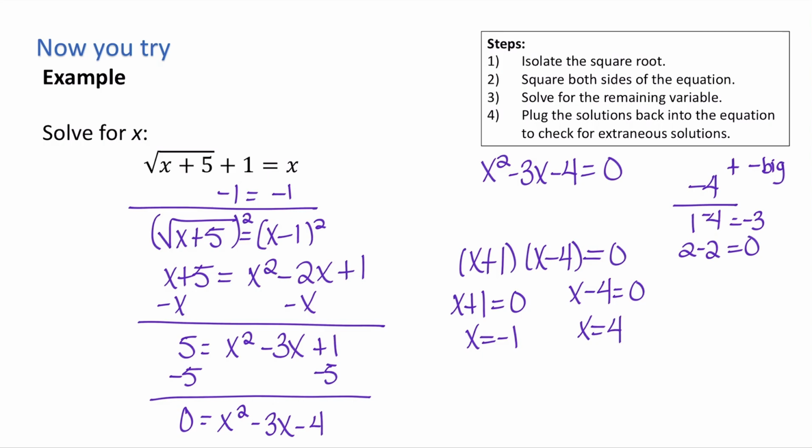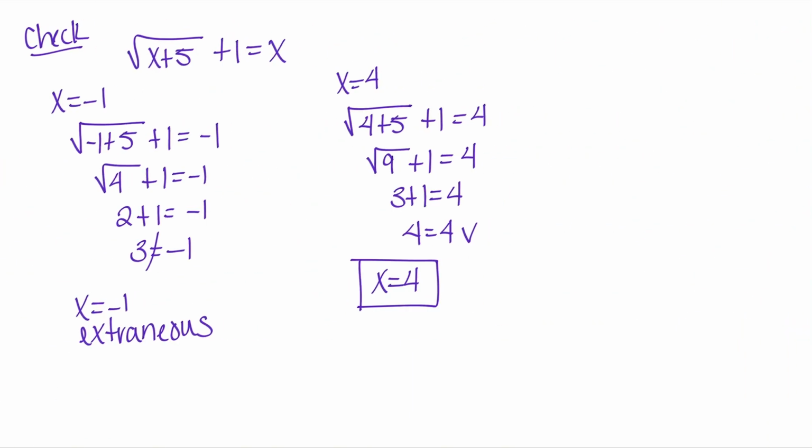The bigger factor of the two is going to have the sign of b. So you can see in this case, b is negative. So that's why I made my bigger factor in all of these sets negative. So when I add them together, 1 and -4 gives me the correct combination. So I have x plus 1 times x minus 4 equals 0, which gives me two potential solutions, x equals -1 and x equals 4. So now I plugged both of these solutions back into the problem, which showed me that x equals -1 is an extraneous solution and that x equals 4 is the only solution to this equation.